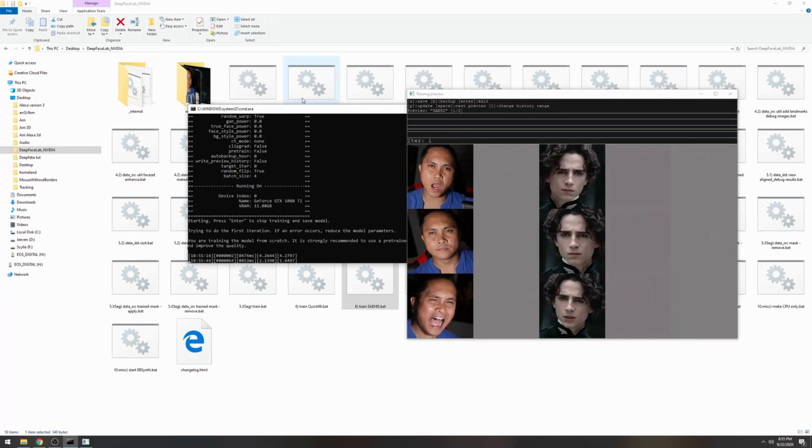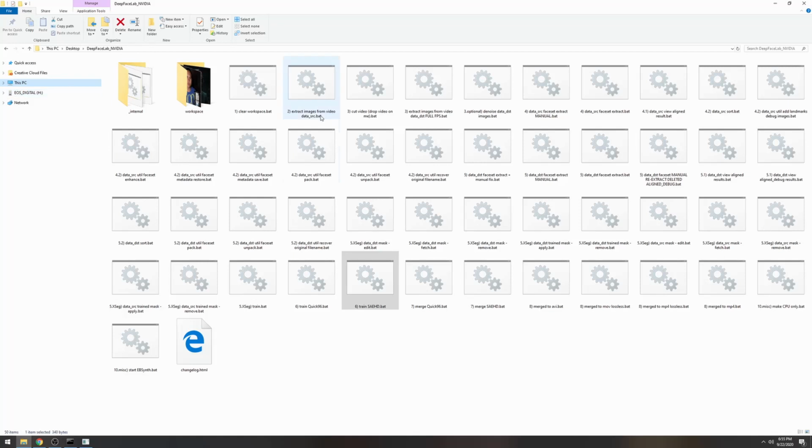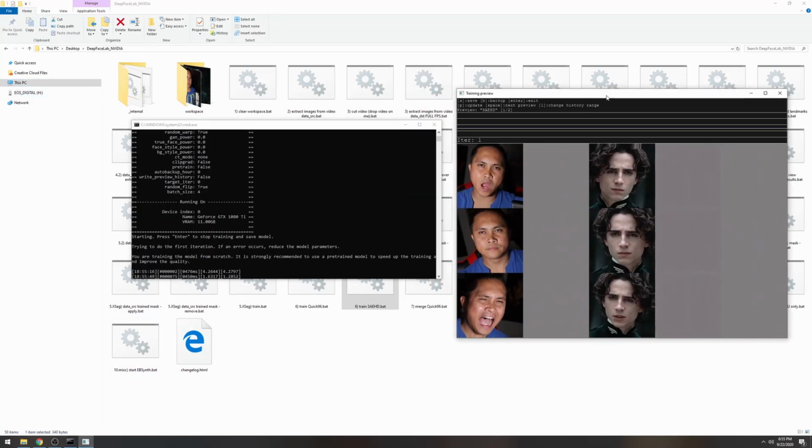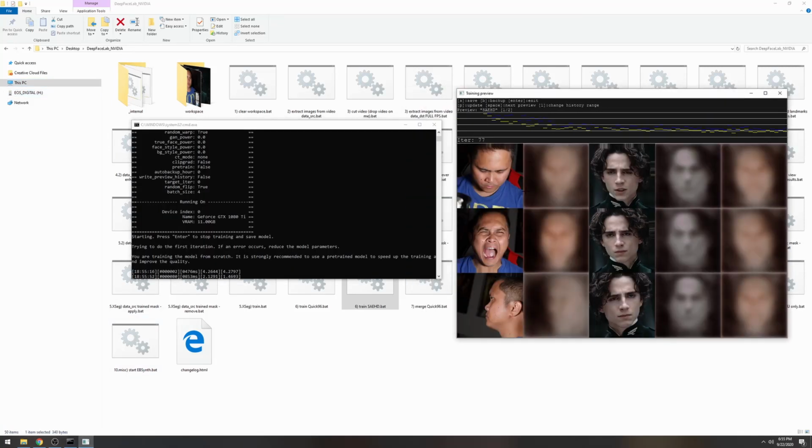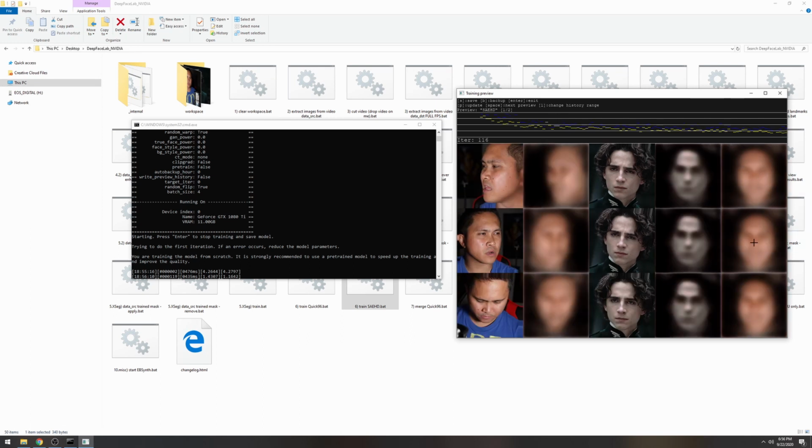Alright, so now we have the training preview similar to our training preview earlier. I'm going to go bring it back. If you press P, you can kind of see what it's doing. So the first column is your face. The second column is what the deepfake is doing to your face. The third column is your data destination face, and then the deepfake. And then the last column is the faces combined. So if I press P, you're going to see that that's updating. It is blurry because we've only done 124 iterations. So I'm going to go ahead and turn this off. I'm going to pause it, and I will see you guys in a week.